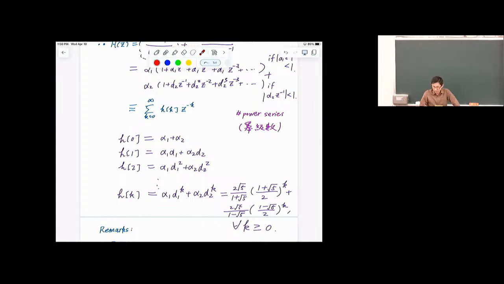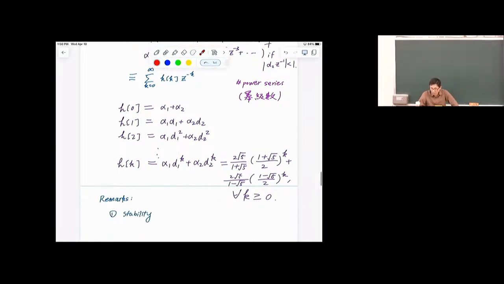Now we have successfully calculated the impulse response. We have successfully found a general expression for the Fibonacci series, the impulse response to our difference equation. And the general expression, if you write it down, is like that. And we argue that this is a general expression for the Fibonacci series. Is that correct? Okay, now it's your job to plug in k equal to 0, k equal to 1 to see if this really is a general expression for the Fibonacci series.